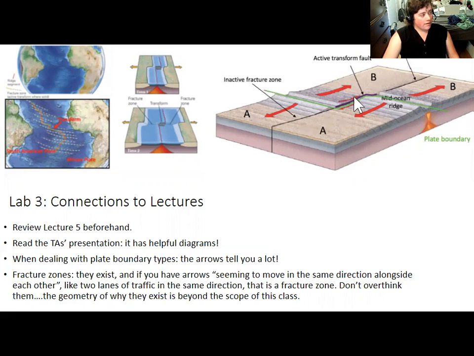This is A over here, and this is also A. Now, there isn't really any plate movement occurring on the fracture zone itself. The fracture zone exists because it is possible for these transform segments to get shorter or longer, and for this divergent segment to get either farther from or closer to this divergent segment. And the fracture zone is evidence that this transform fault has been wider in the past.